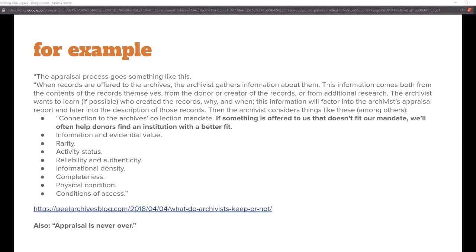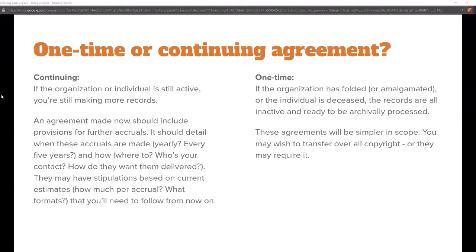And I also want to note that they also mention, again, appraisal is never over. Just because they appraise things and they whittle it down and they write a description and a finding aid for it doesn't mean that they won't revisit that in 10 years or 20 years or 50 years, depending on changing conditions. They might save stuff now that 50 years from now they go, I guess nobody really wanted that and we misjudged the value of that. So they may get in contact later and try to return stuff, or they may destroy stuff. That could be in your deed of gift. They may give themselves the right to do that, or you may make stipulations about how to do that.